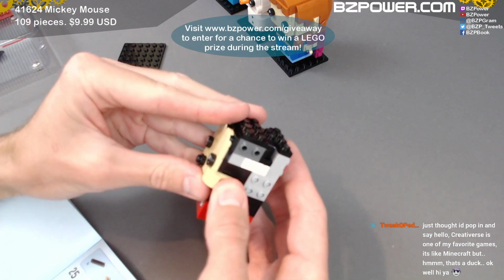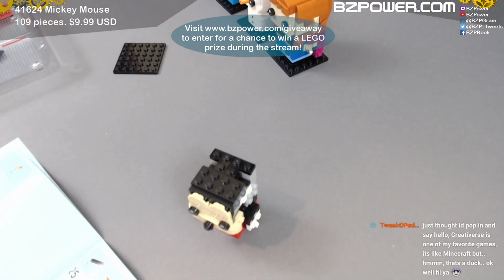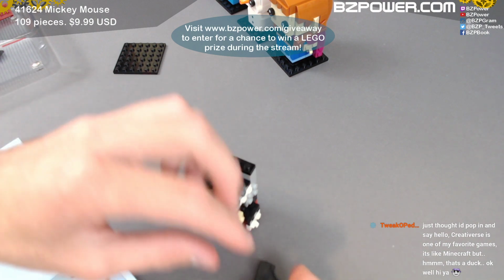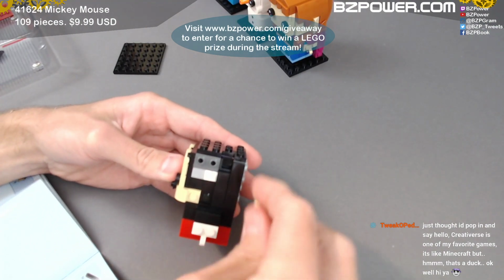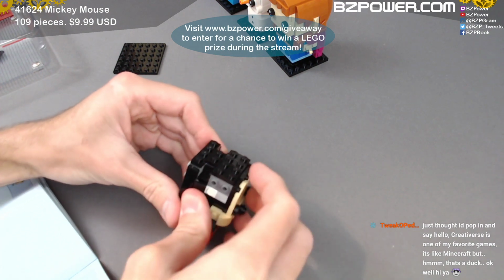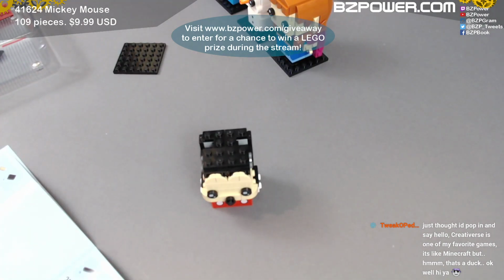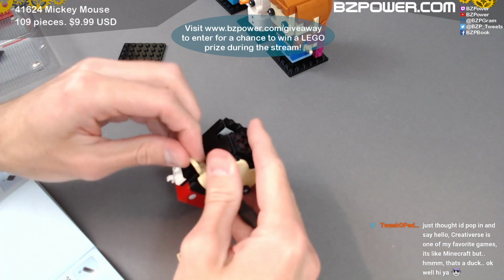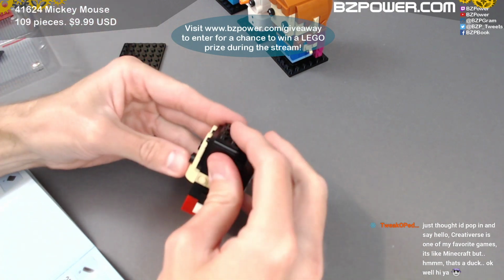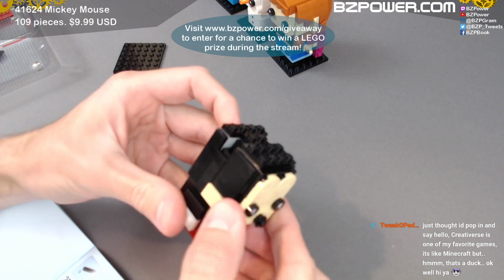All right, so we're using some of those SNOT bricks on the side to flesh out his cheeks here. I think it's pretty safe to say that Mickey is going to be symmetric from the two sides. And I like how that half plate offset has continued to the side of his face, making those cheeks stick out that little extra bit.